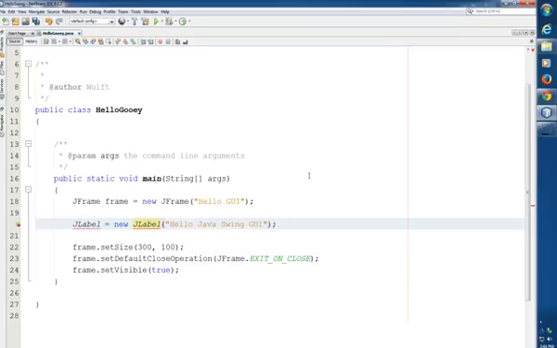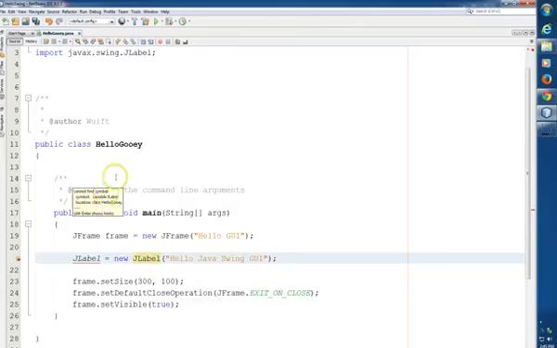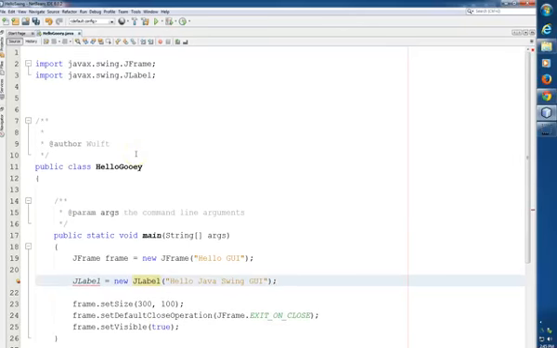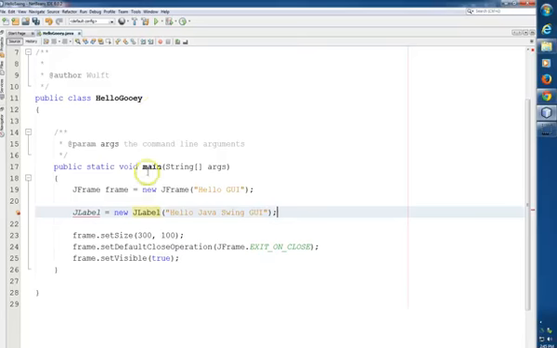So I've created this, and again, notice that NetBeans doesn't know what a JLabel is, so I have to go ahead, Control-Shift-I, and tell it to add the include library there. Let's see what's going on here. I got an error in here, JLabel.